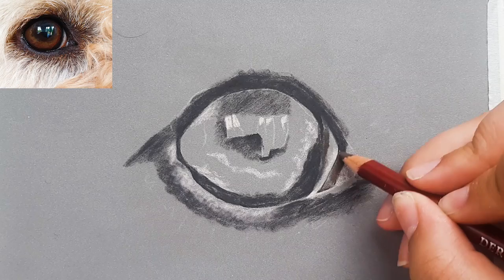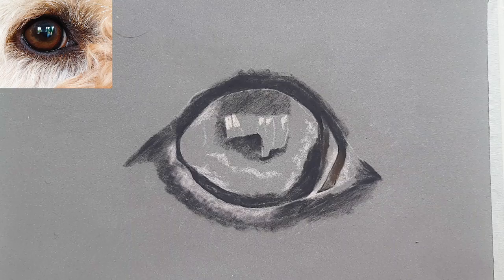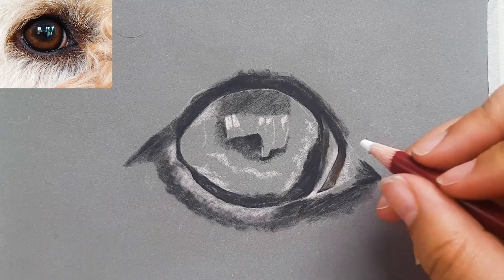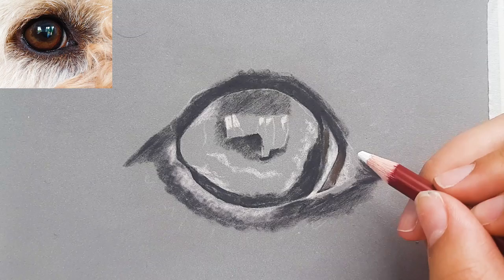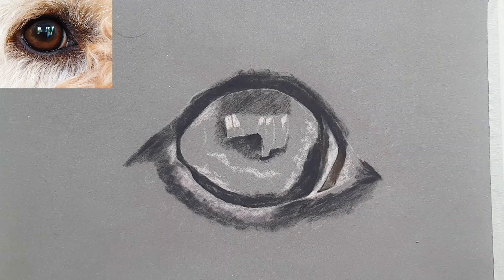Okay. And then normally the actual white of the eye will have a really light, warm grey, but also a pinky colour to it as well. So what colour should I use? I think I'll just use white. I'm going to use Derwent Titanium White, just to pick out the highlights in the white of this eye. And I don't know what the technical term for this is at all, but when you look really closely, it is not a smooth colour at all. It is almost like layers of colour in the eye. So I would not make whatever you draw a smooth white or a smooth colour at all. You really need that variation of colours in it.